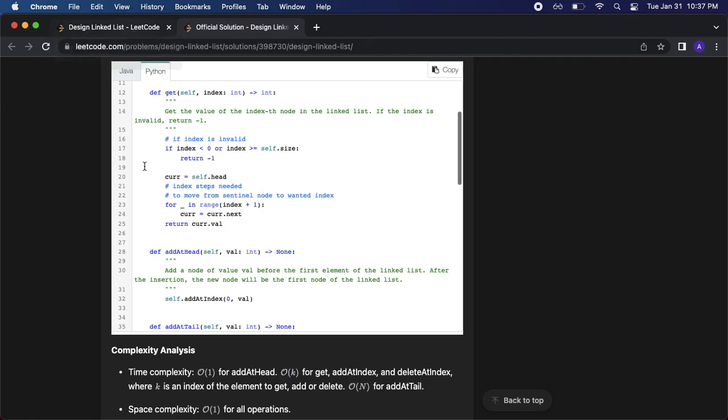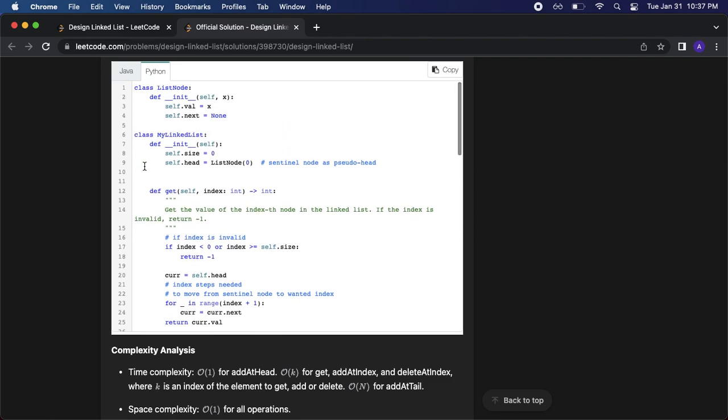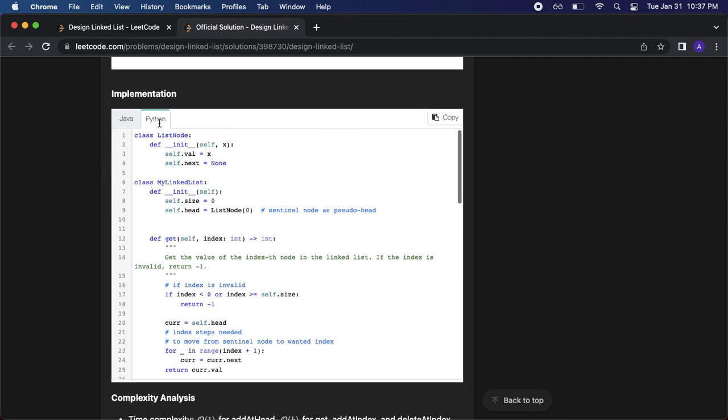Okay, so I guess maybe my theory is not correct, but I think it is, because if we always kept a running track of where the tail is, the last node in the list, then that will make that operation O of 1, right?